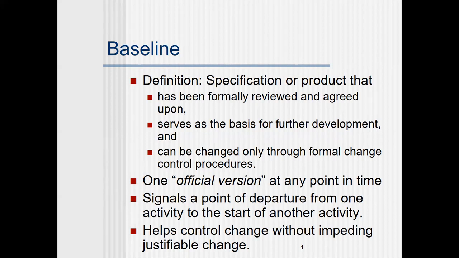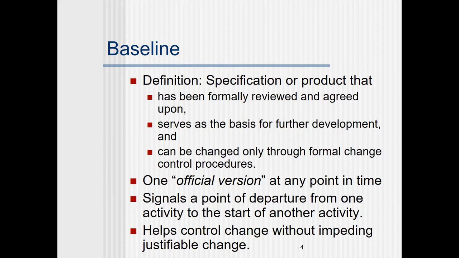One official version at any point in time. Once a project is developed and ready for deployment, even though the project is going to undergo a number of changes later, we should always try to state that the project has one official version at any point of time. At a random point of time, there should be one official version. Am I clear? It's not that the changes are not happening. Changes are happening in the background. But at the client level, the user level, what you should see is one official version at any point of time.